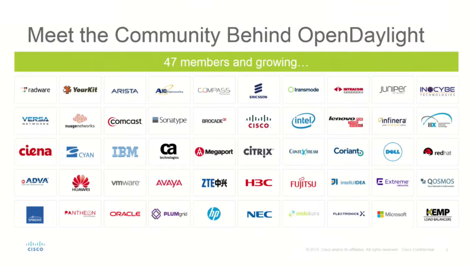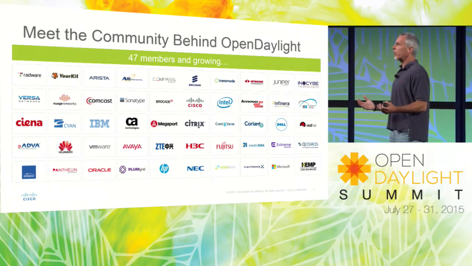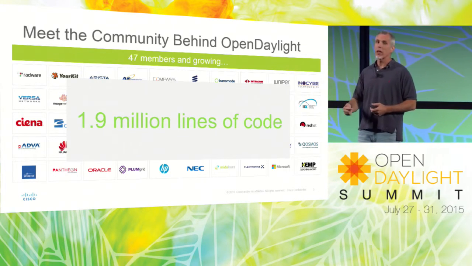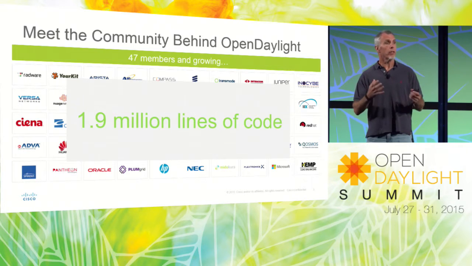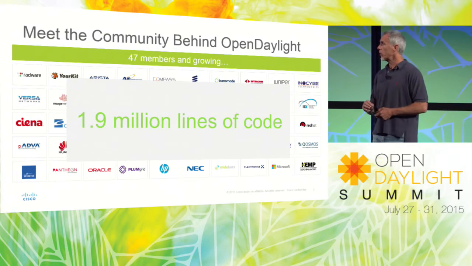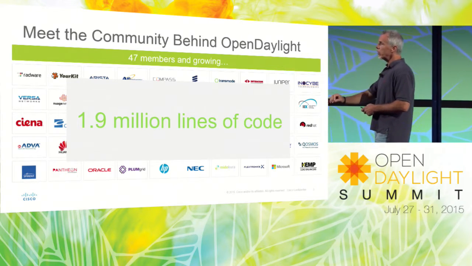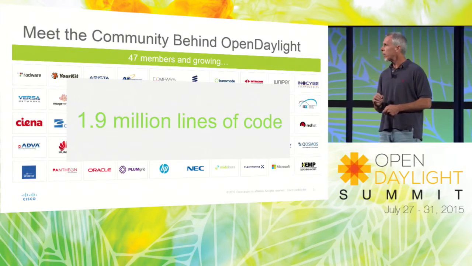With all the announcements and all the work going on, we definitely feel that OpenDaylight is real. I always hesitate to put up a slide like this because by the time I do, there are even more partners I've forgotten. But over 47 partners now with over 2 million lines of code coming in. You've already seen announcements of products from HP, Ericsson, Brocade, Cisco, and others. There is momentum in the industry of not only contributing to this code but making it very real in the marketplace. It took Linux about 10 years to reach this level of adoption — we've been able to do it in just a few.